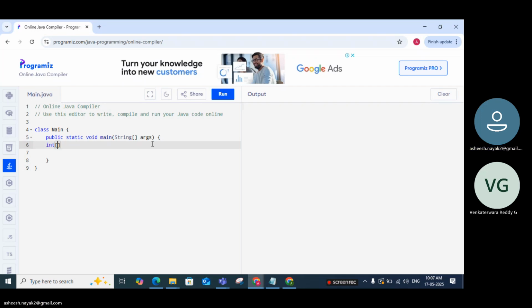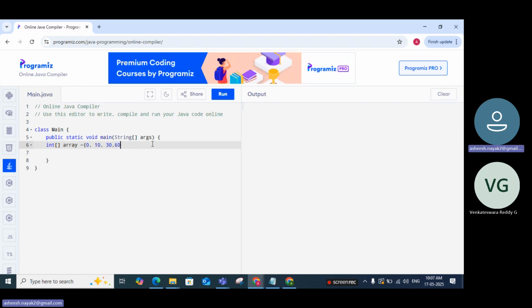We have an array, like we have one array.